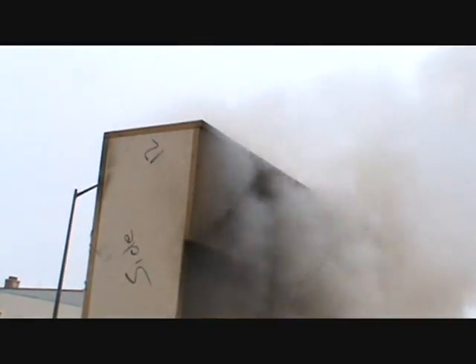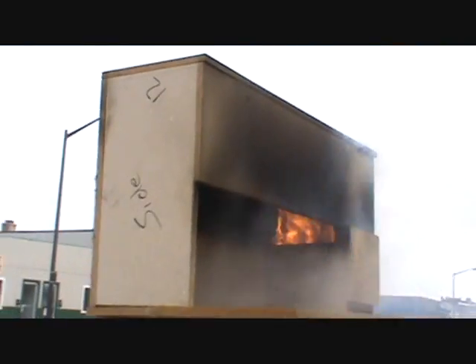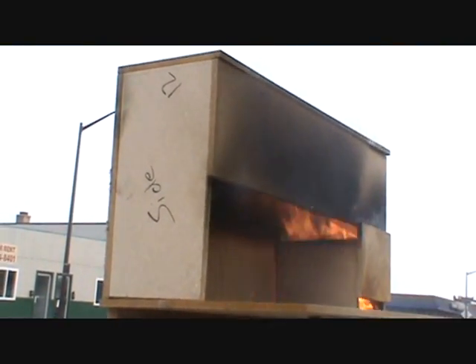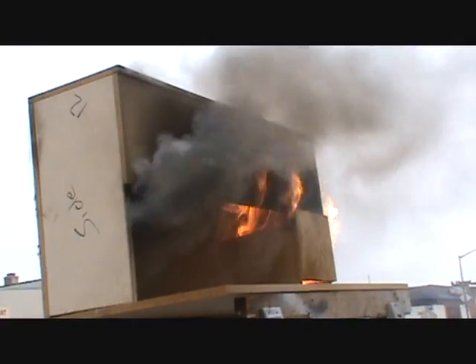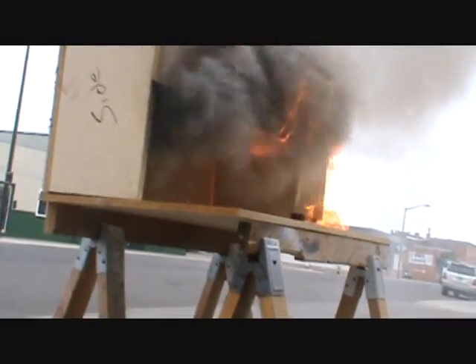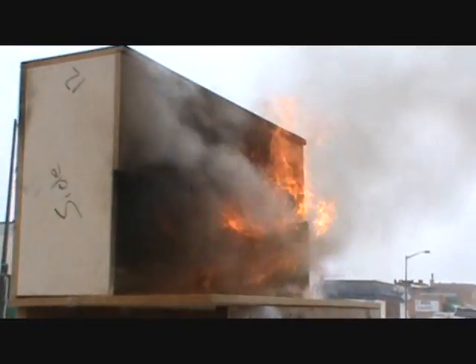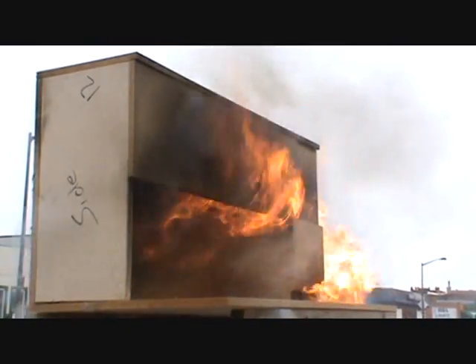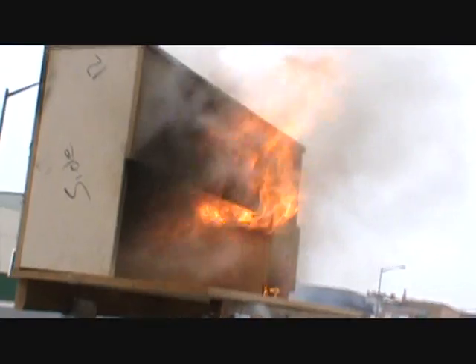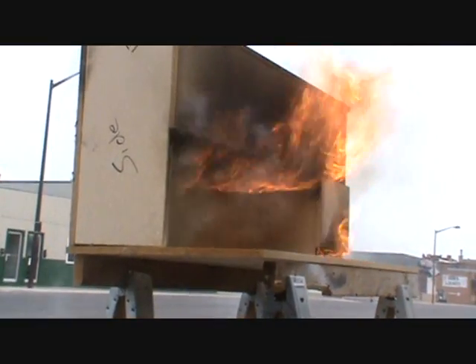Just hit it up there quick, then hit it again. Now it's darkened down — shut it off and it should build up again. That incipient fire is still going; it's going to build that smoke down, and it'll actually follow the smoke out to the side. See how our smoke's burning? Now it's flaming over again. Two short little bursts of water up into the top is going to slow that rollover and hopefully that flashover down.